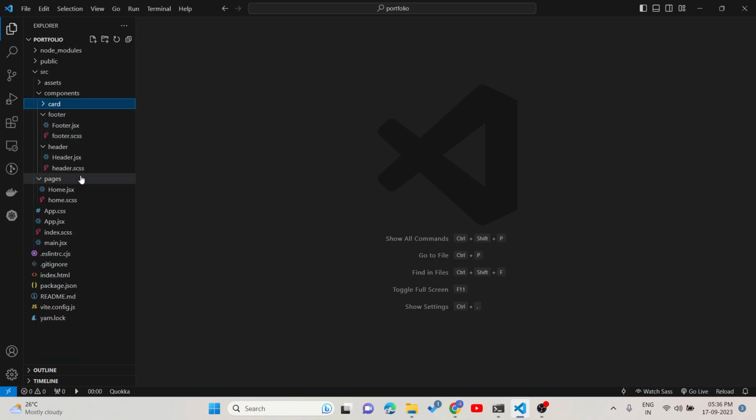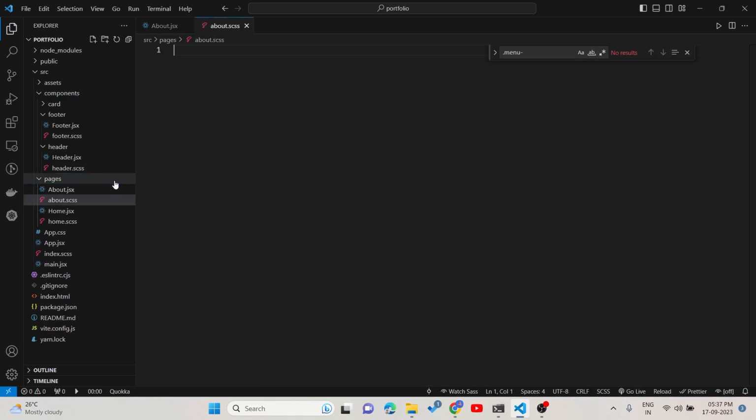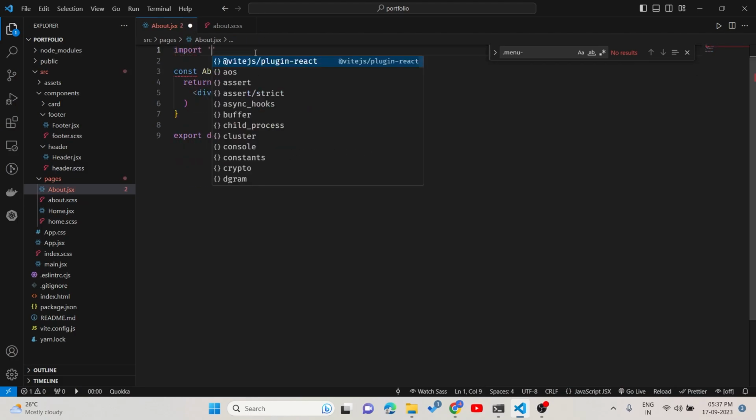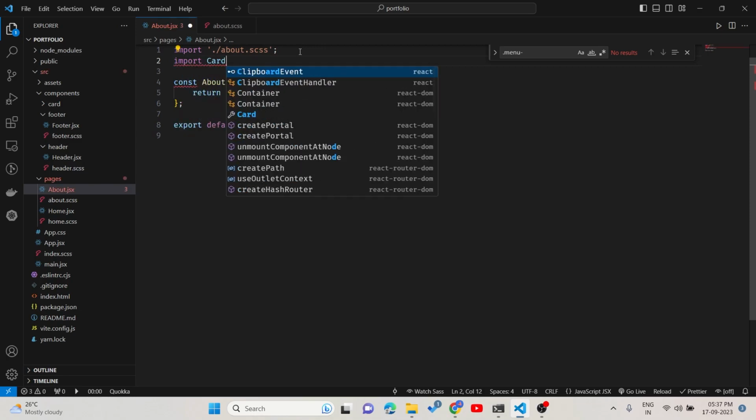On the about page, now create about.jsx and about.scss files. Create the skeleton here, import the SCSS file. Now we need to make a few imports here. We need to import the card.